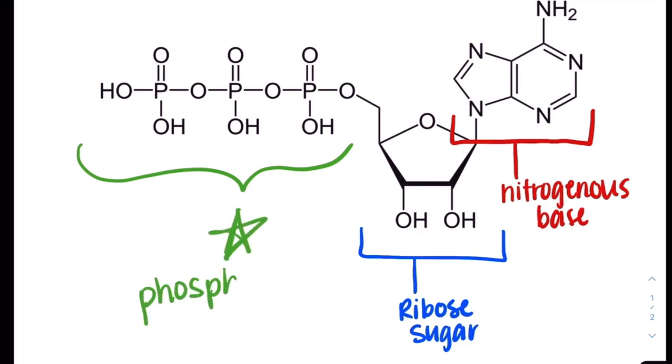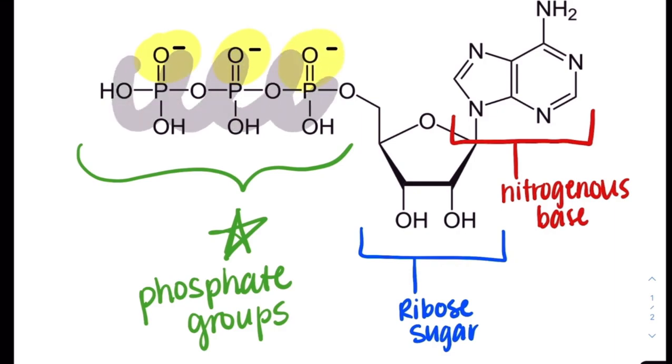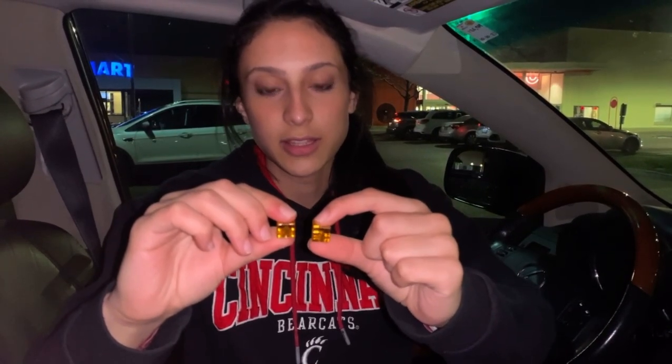It's important to note that each of these phosphates has a negative charge, and these negative charges all compressed next to each other act like a coiled spring. That's how the textbooks describe it. So these charges next to each other result in an unstable and reactive molecule. Another example to help this make sense is sticking two magnets with the same charge, the same poles, next to each other. They won't get close to each other because they want to repel since they're the same charge.